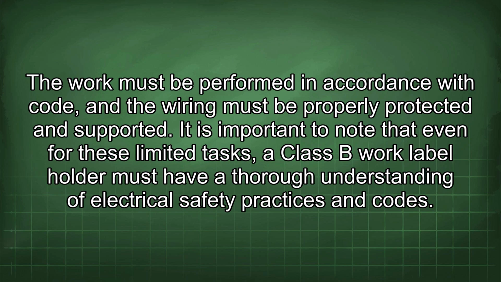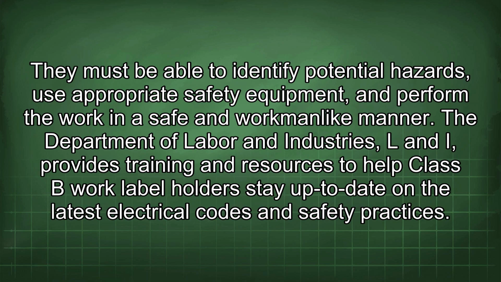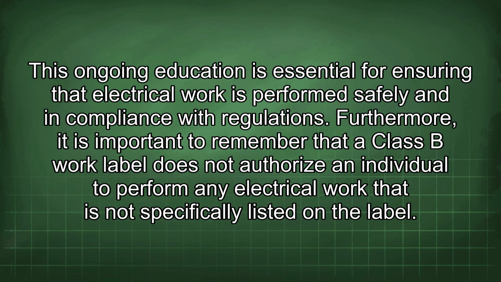It is important to note that even for these limited tasks, a Class B work label holder must have a thorough understanding of electrical safety practices and codes. They must be able to identify potential hazards, use appropriate safety equipment, and perform the work in a safe and workmanlike manner. The Department of Labor and Industries, L&I, provides training and resources to help Class B work label holders stay up to date on the latest electrical codes and safety practices. This ongoing education is essential for ensuring that electrical work is performed safely and in compliance with regulations.